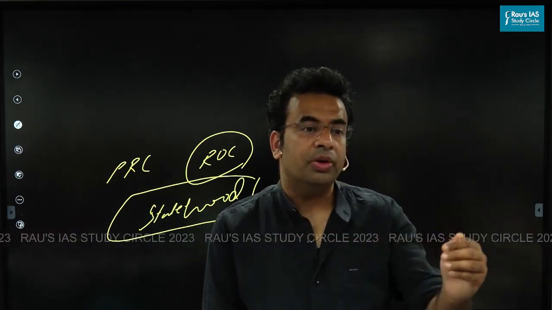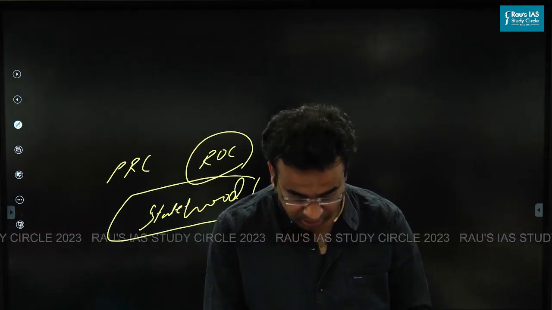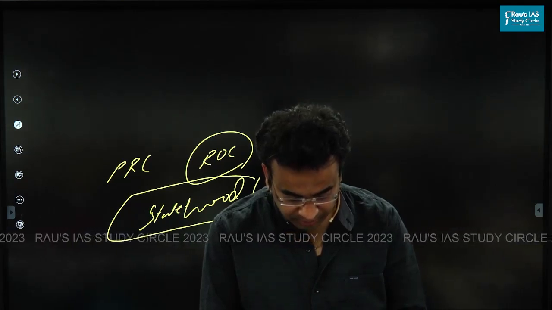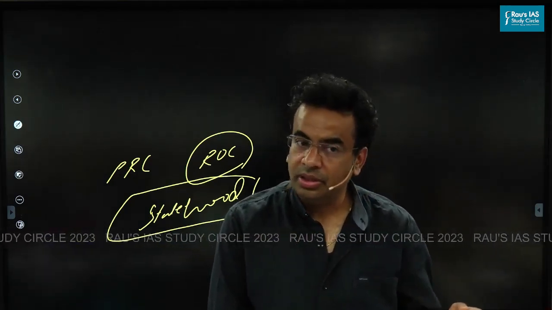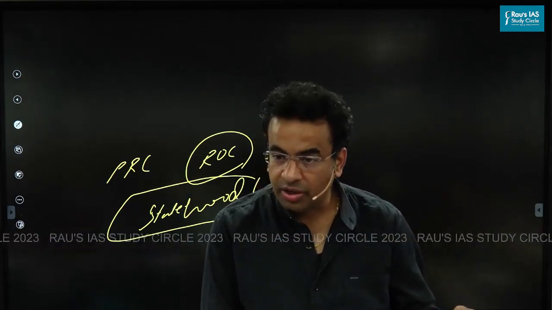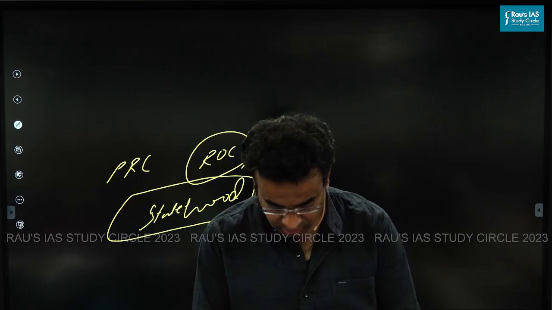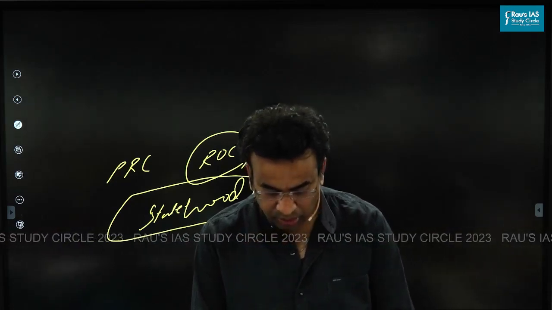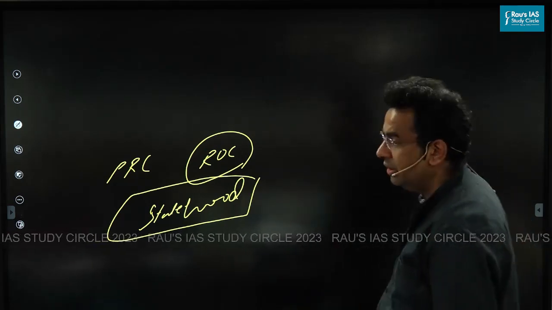And India supported the observer status for Palestine. There's a reason why I'm telling you this. The difference between statehood and observer status is that observer status means you can only participate in meetings of the General Assembly, but you do not have a voting right. Okay. Right. So India supported the observer status for Palestine, and India supports full statehood for Palestine. We support full statehood for Palestine. Just remember the stand of India on this issue.